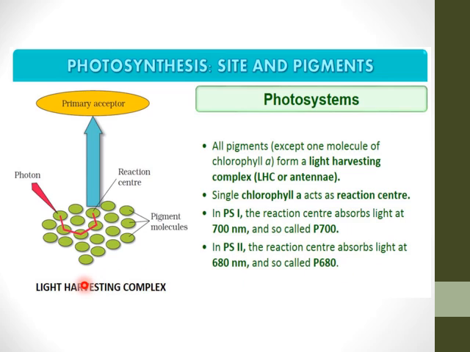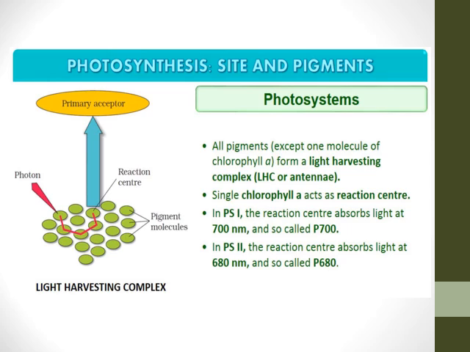So the photosystem, if it is photosystem 1, it is absorbing the light at the wavelength of 700 nanometer. These are the accessory pigments which absorb the light. In the reaction center, they get excited, then emit the electrons which are accepted by the primary acceptors, and the further mechanism of photosynthesis takes place. Depending upon the wavelength, if it is 700, then this is called the PS1 system, and if it is 680, then it is known as PS2 or photosystem 2 or P680.